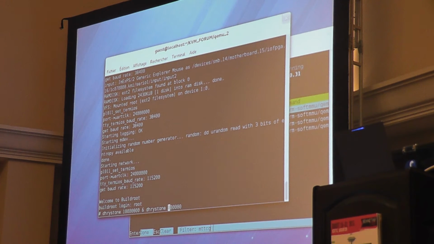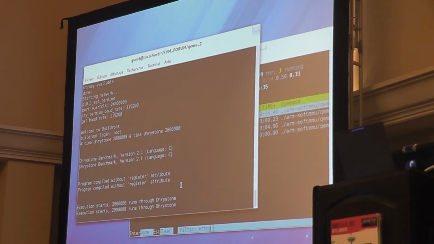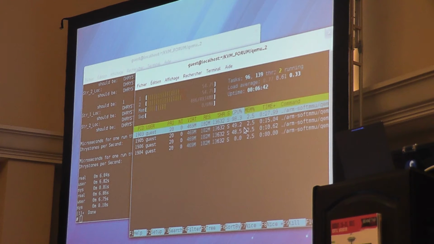So we can just run two Dhrystone at the same time and check how much time it will take. Here you can see that both vCPU threads are fully loaded, and both host CPUs were fully loaded as well.